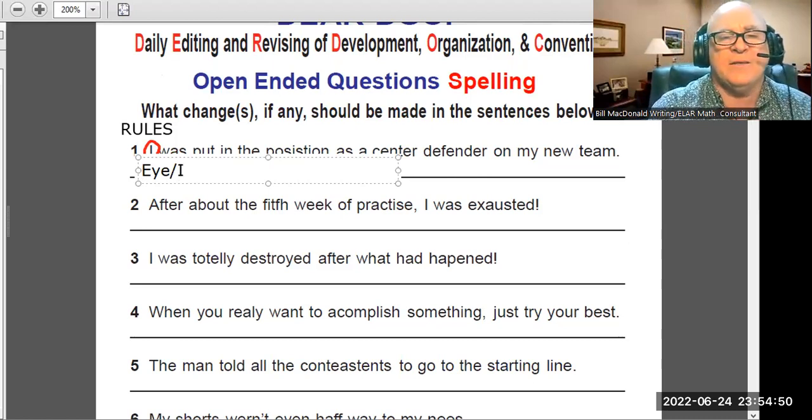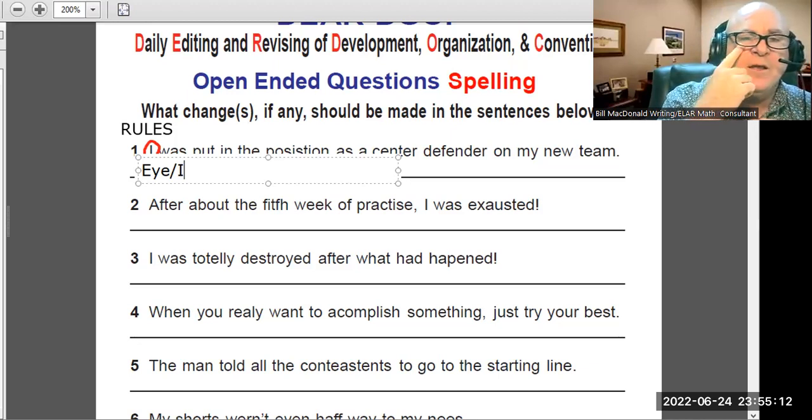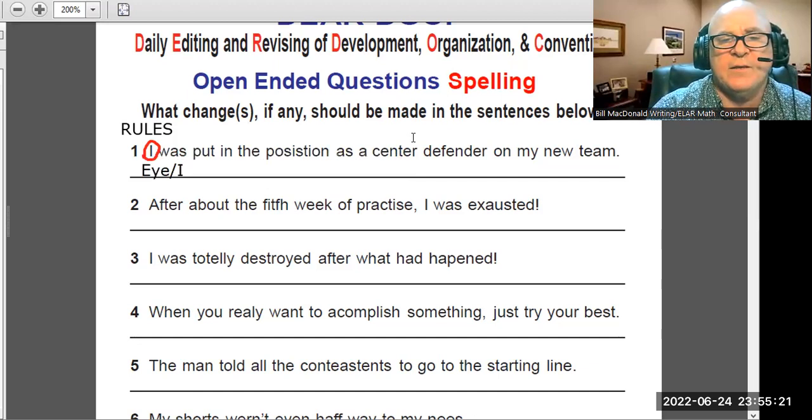And so I suggest that you teach your kids the difference between those 2 homophones by buying that little ball with an eyeball inside, and say, if the letter I is by itself, check and see if it's supposed to be a pronoun or if it's supposed to be the body part. The pronoun I or the body part eye. So that's just my suggestion.